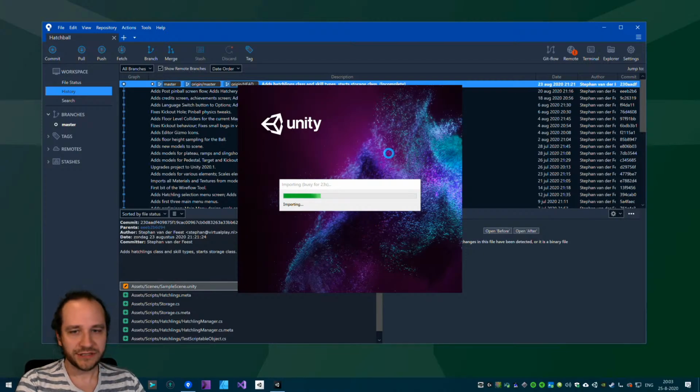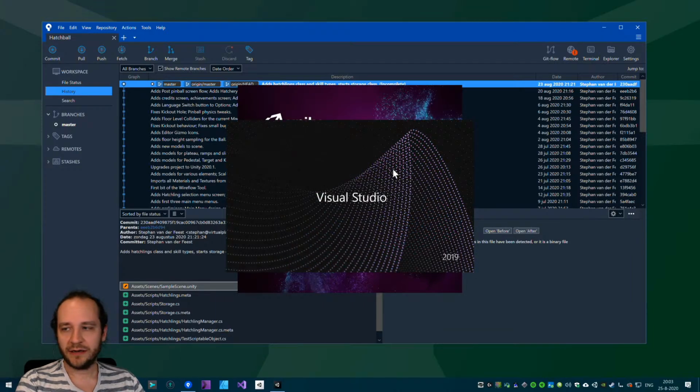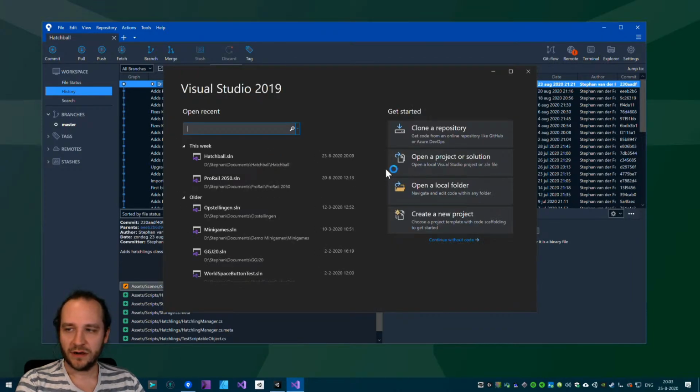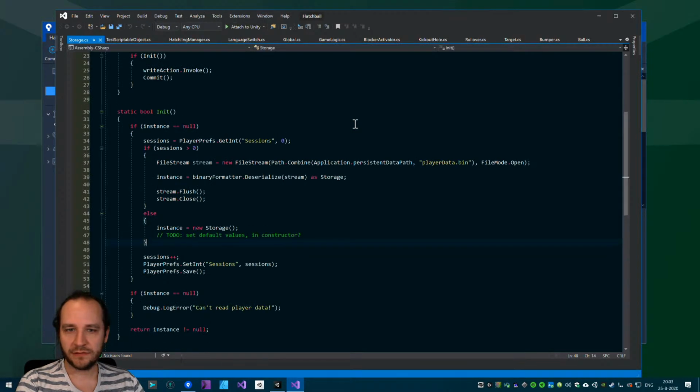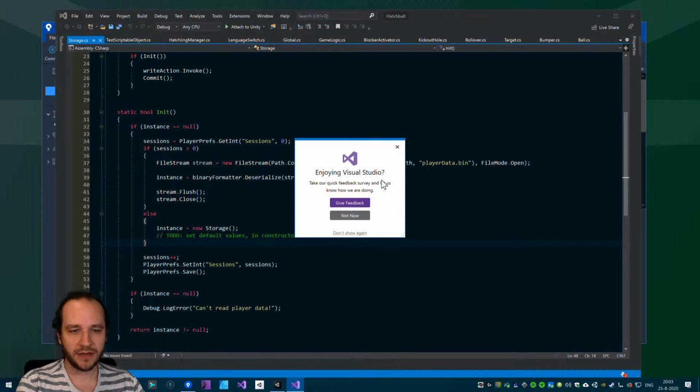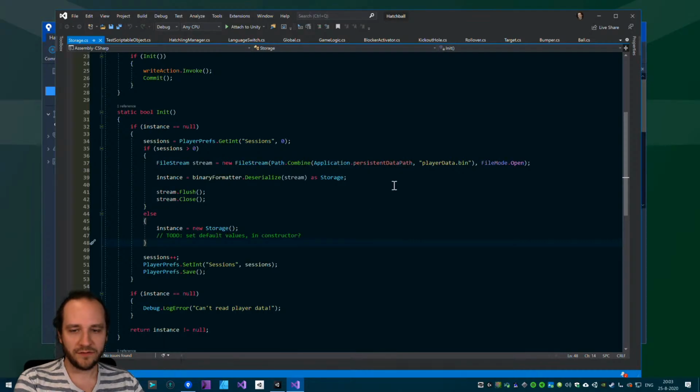But for now, I'm just going to continue on the storage class that I was making. I can open this while Unity is opening as well. I will not give feedback on Visual Studio right now.